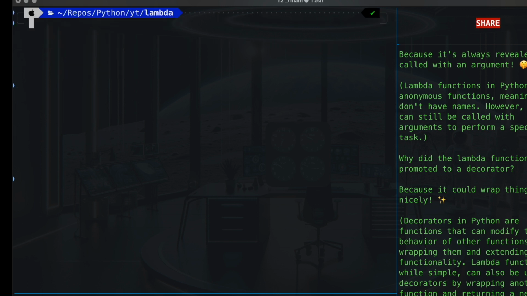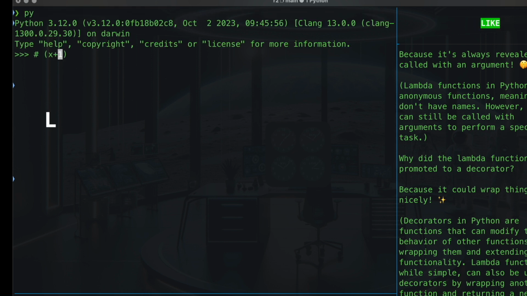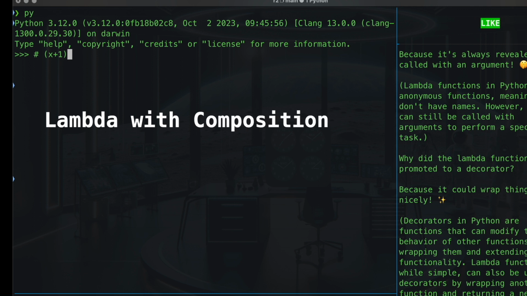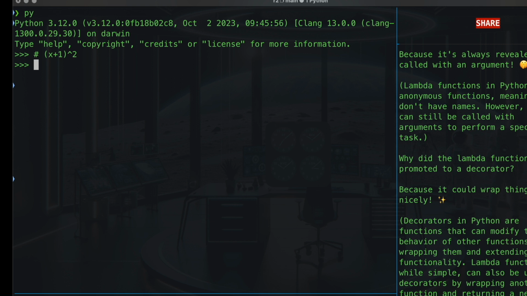Okay, what else? Let's do another example. This time, let's do a composition. Do x plus 1 and then square it. So here we're gonna compose with lambda. First we're gonna add 1, plus 1, then we're gonna square it.